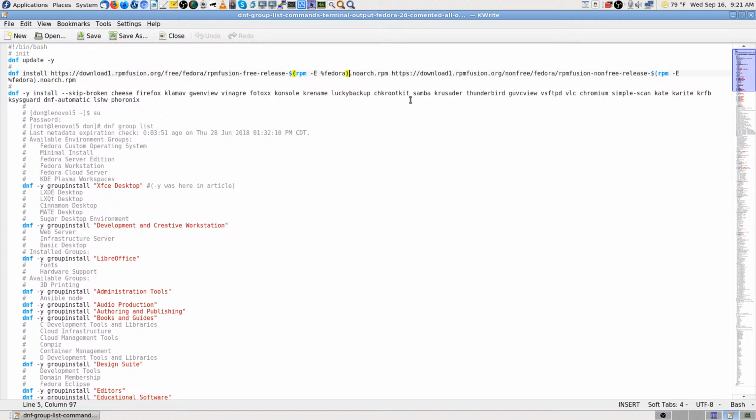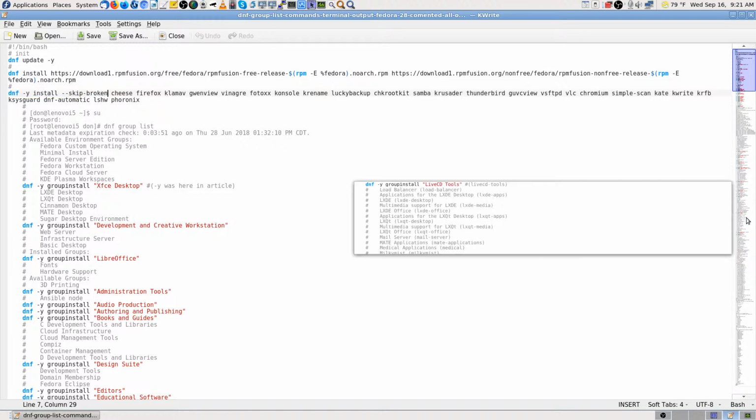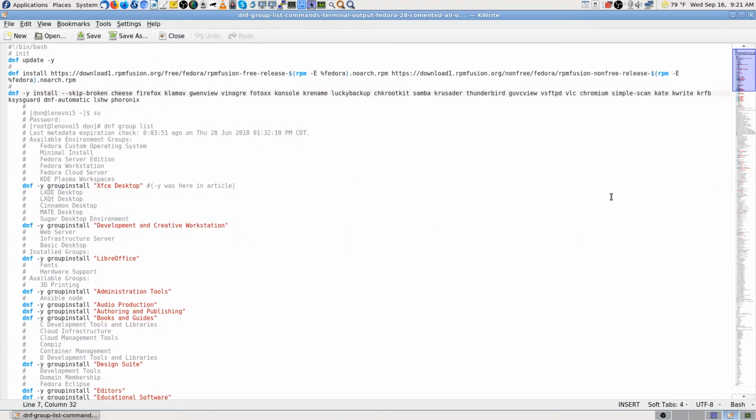So that works, and I would have never known how to do that. But that does work. I've used it. And then I did put skip broken in there. So I was talking about skip broken. I guess I had trouble with something hanging up, so I just did that. DNF -y install, yeah, --skip-broken. There's a dash in between skip and broken. Okay, I didn't think you could leave a space, and that would tell it was two different commands.